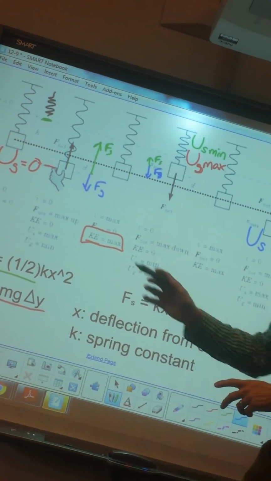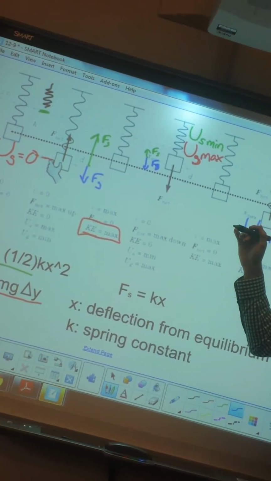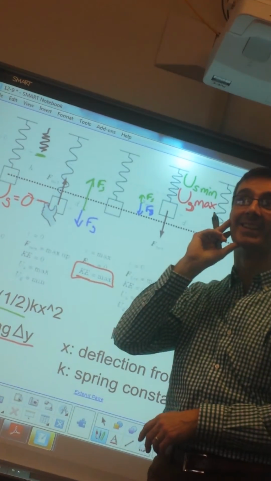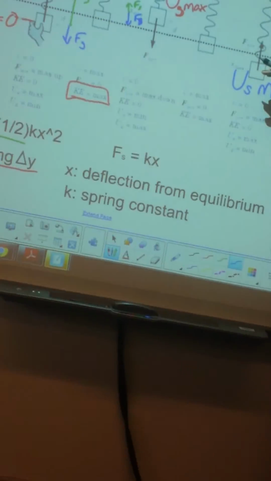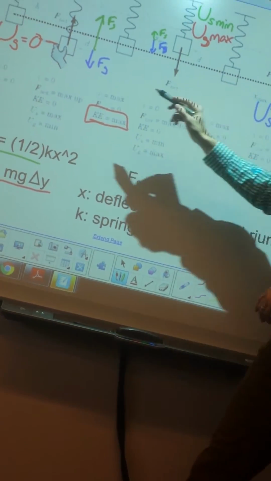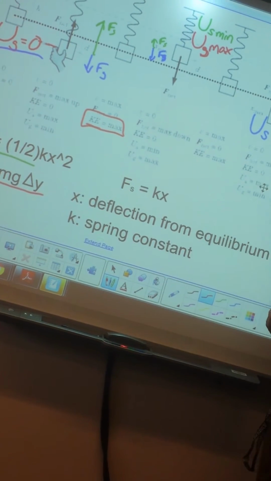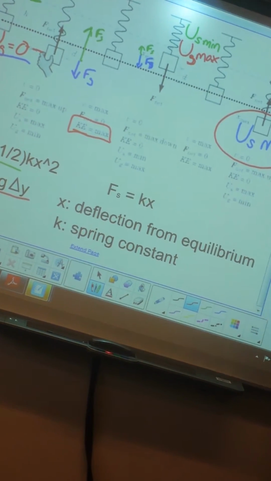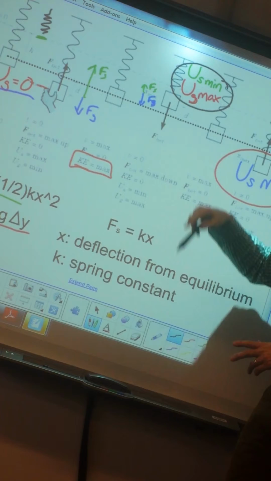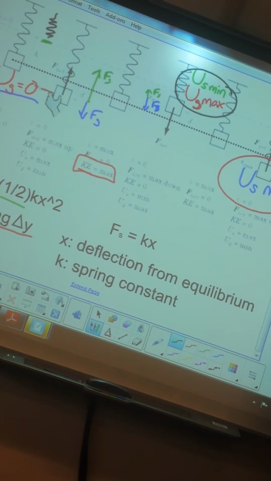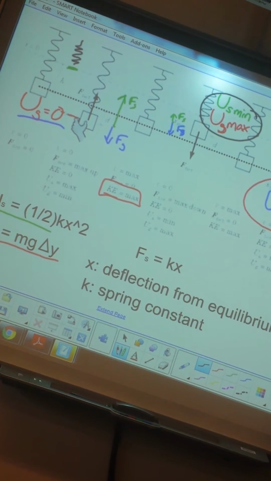How much gravitational potential energy does it have when it returns to its lowest point? So we started here and then it returned to that position. How much? Yeah, and we're calling it that minimum 0 at that point. Okay, so check it out. At the bottom, we're assuming that it only has elastic potential, and at the top, we're assuming that it has both of those. Now, it's your job to tell us whether or not the energy is being conserved experimentally.